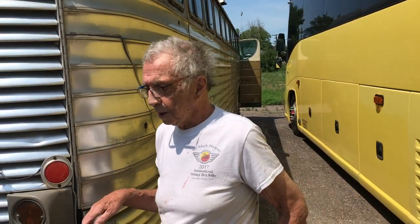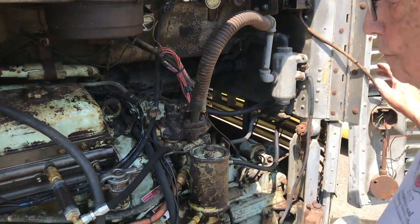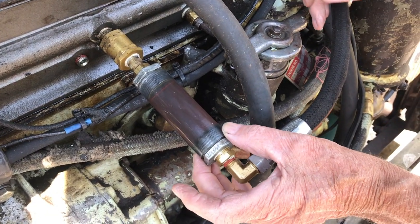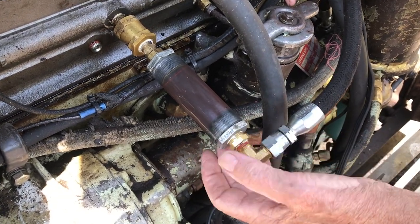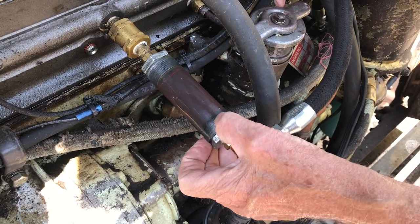Now back to bus business. I intended to show you a while back how to check your fuel supply to see if you have suction leaks. So what I have created, out of a piece of plastic tubing that's available from Amazon and a 1-inch threaded bushing, using some kind of super glue, whatever, screw this in. You don't need to pre-tap that. Screw that in carefully so you don't split the plastic.